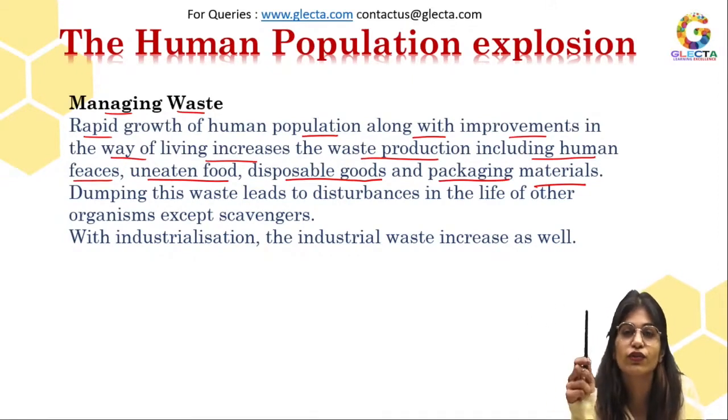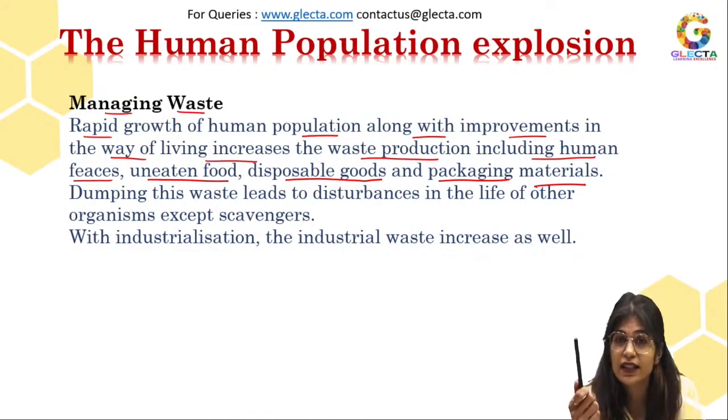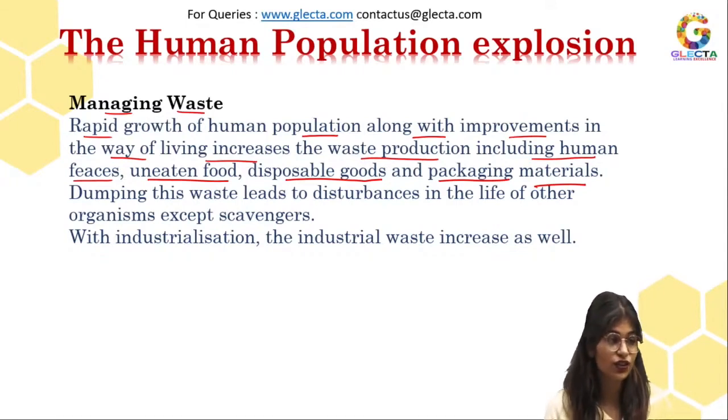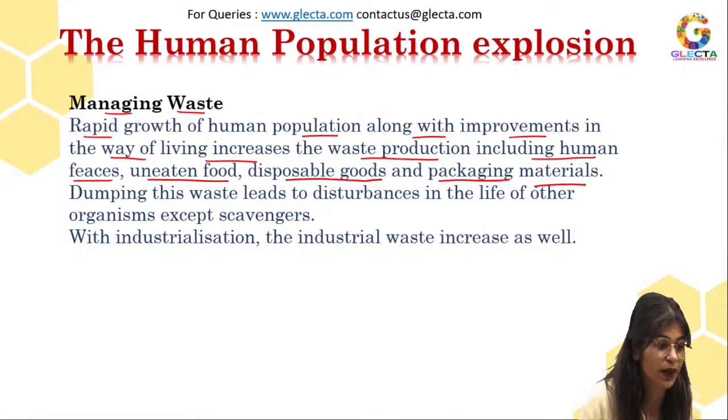Pens. The body of the pen can be recycled, yes, but now that the understanding of how humans create waste has increased, these bodies are now recyclable. Initially, these were not recyclable. And if you look around yourself, you would find so many things with plastic. And that's just one part of it. Human feces is waste. Uneaten food is waste. Disposable goods and packaging materials like polythene, these are all quite literally just waste.